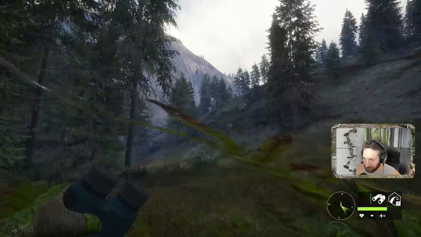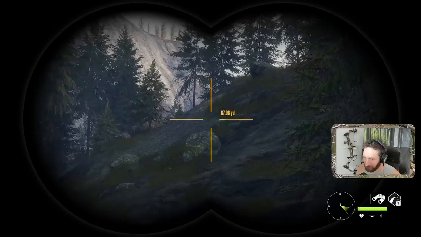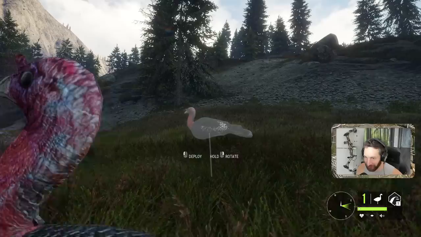Now, I'd say probably our best bet, or our safest bet, would be to set up our decoys down here and see if he doesn't in fact come all the way down this hill into our decoys. Yeah, I feel like that's pretty much the only thing that we can do. Because if we go up there, we're definitely going to bump that turkey. And he is not going to stick around for long.